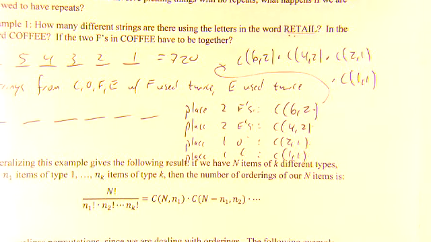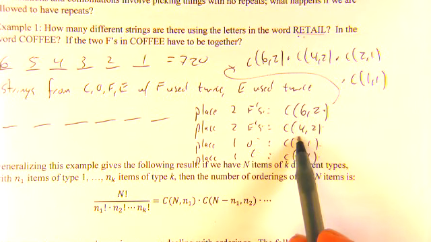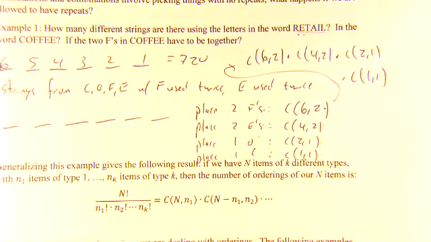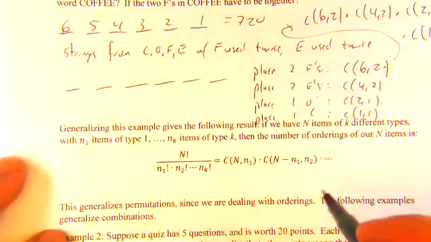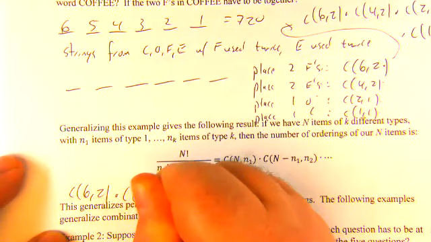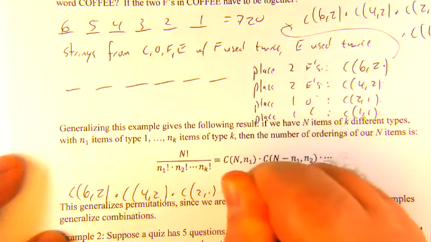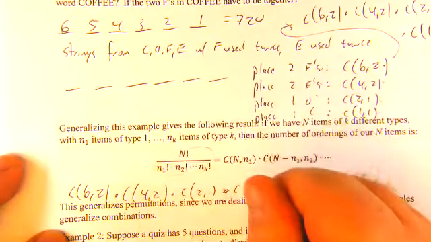Okay. So it's not too bad, right? If you have repetitions, you just put in the highest number of letters first, right? 2 Fs into 6 spaces. That leaves you with 4 spaces, and then put in the 2 Es, et cetera, et cetera. Note that if we actually multiply this together, and I'm not often going to pull out the formulas, but I want to explain where this formula in the book comes from.